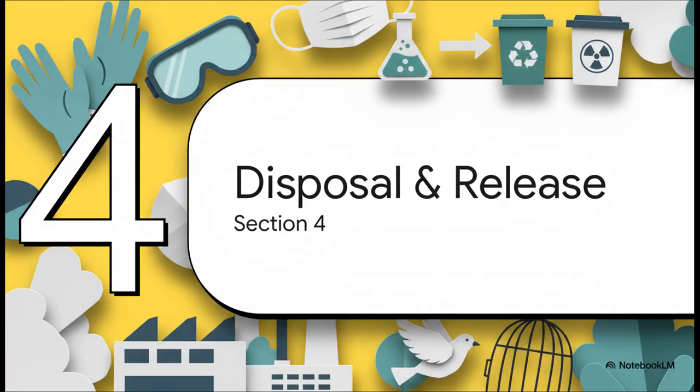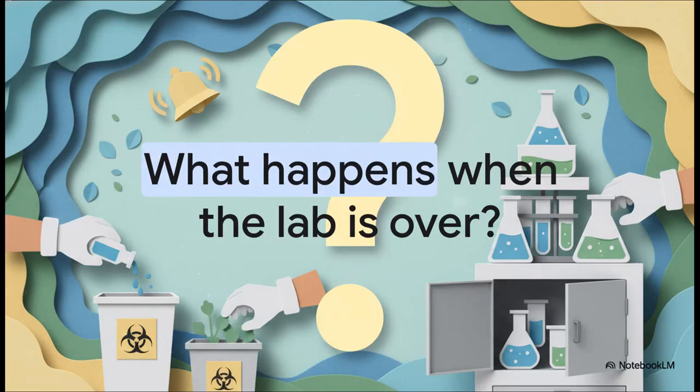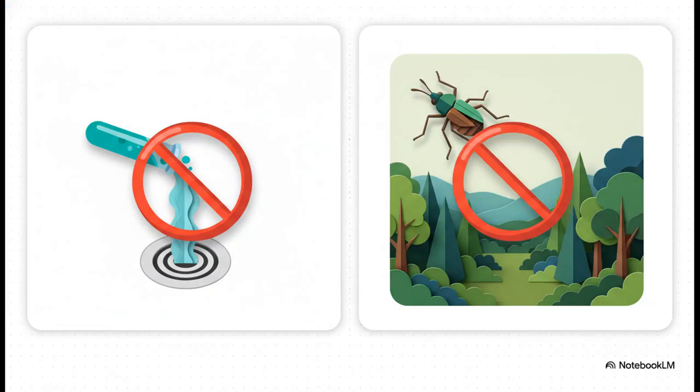And finally, Section 4, Safe Disposal and Release. So, what happens when the lab is over? The experiment is totally done, the data is collected, and the bell is just about to ring. Honestly, this is often the single most vulnerable moment in any classroom, mostly because everyone is rushing to clean up and get to their next class. But listen, the end-of-life cycle for your chemicals and your organisms requires just as much rigorous, focused attention as the initial setup. So the crucial point is right here. These are your final, totally non-negotiable end-of-lab rules.